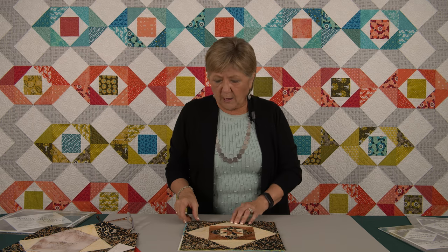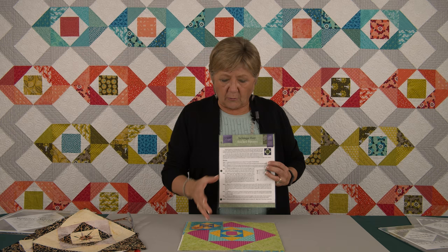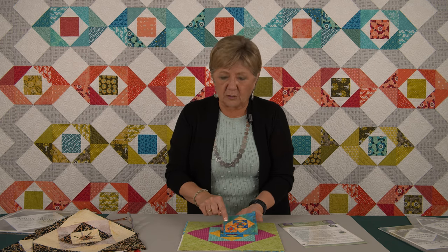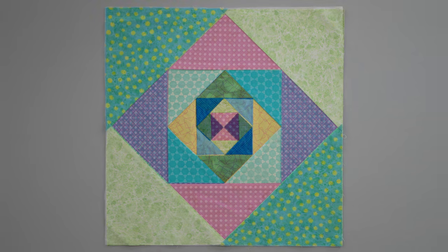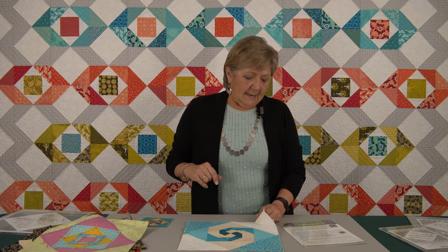And you know, when we figure something out like that, we have a tool, we start to play with it, what we do is we end up creating what we call a technique sheet. The technique sheet allows us to figure out all the numbers to be able to make these stack squares in economy blocks in very small increments all the way up to very large increments. There are charts in there that give you all the information that you need. And not only can you make stack squares, but by rearranging those colors, you can also make those infamous snail trail blocks.